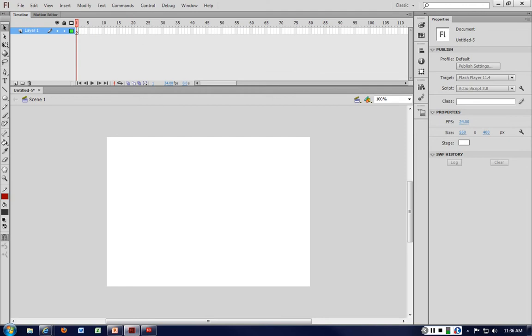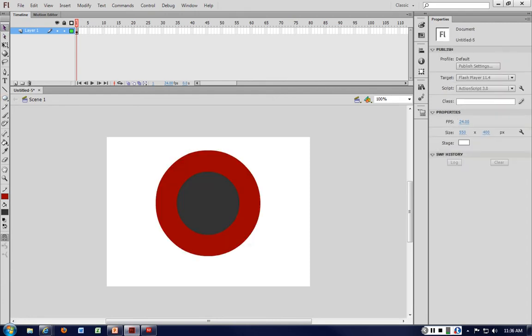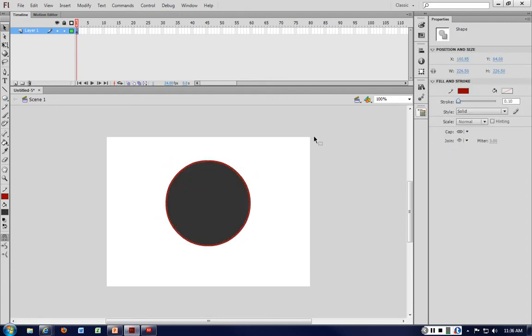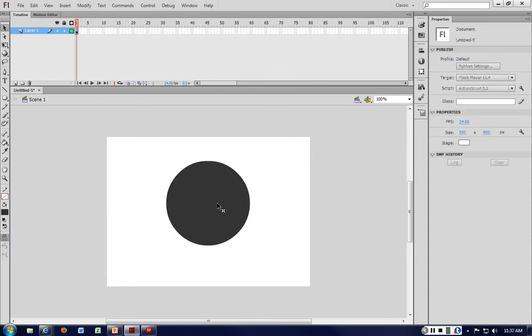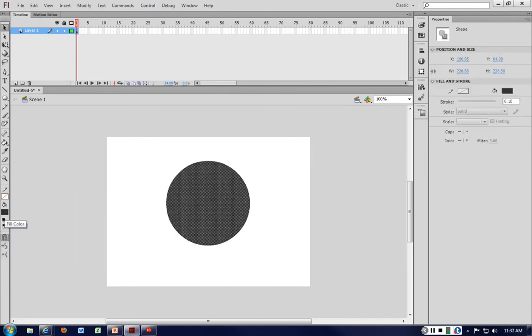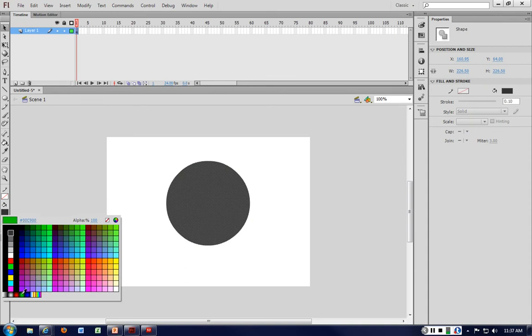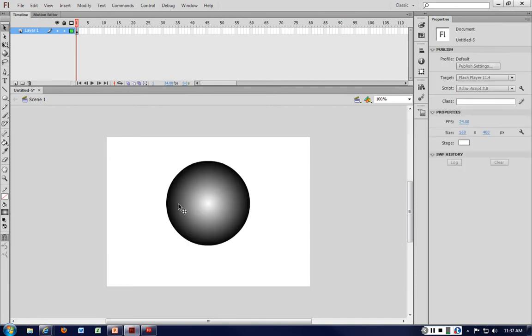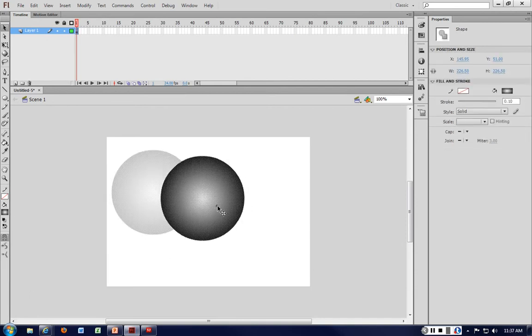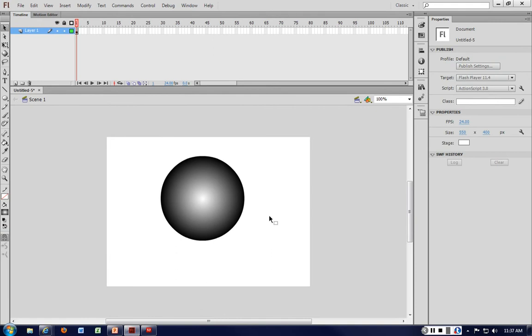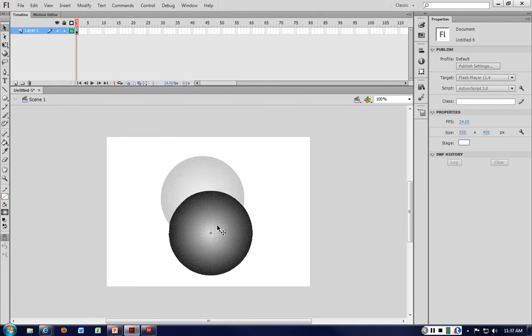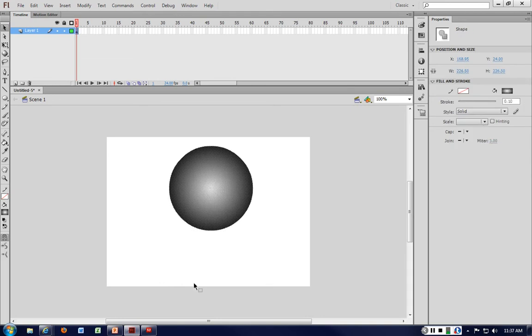So I've covered how to apply colors. Once again, if we were to draw a circle, my stroke's a bit thick there, so I'm just going to ensure that I have no stroke. Once again, I can go to the fill, and I can select any of these colors. I could also select presets or 3D type of colors too. So we have this circle, we could have this bouncing up and down with some kind of a shadow at the bottom, and we can create a blur effect, which I will do as we move on.